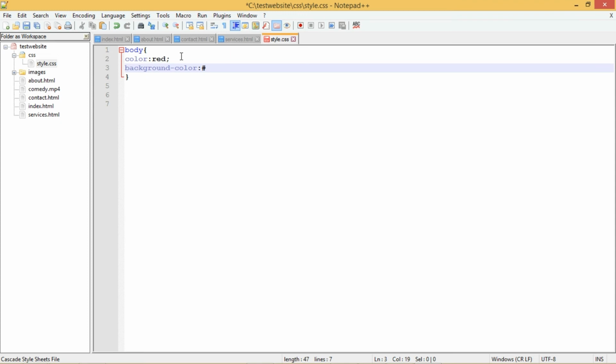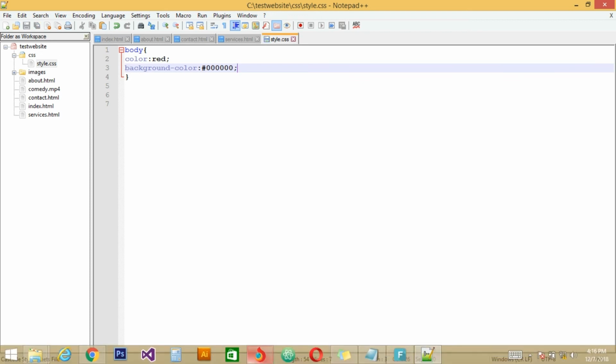I use hex for black. You can use 3 zeros or 6 zeros. Now save that.